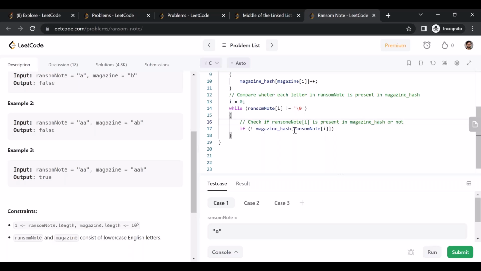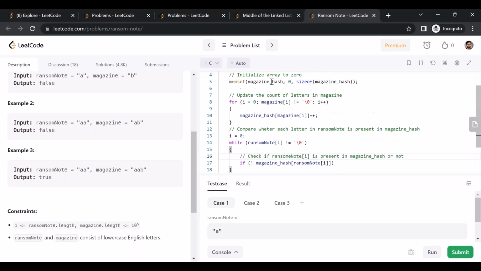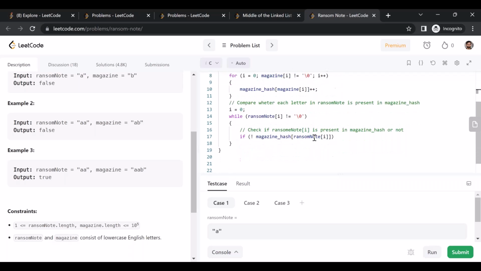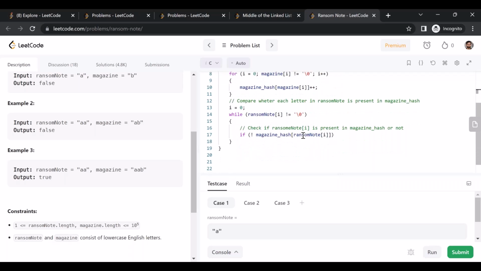If it is not present, you can see the hash is initialized with 0, right? For example, if I search for a letter X, X will not be there, the count will be 0. So I'm checking if it is not of 0. If it is not of 0, it will return true. If it is true, the letter is not found in the magazine, so we can directly return false.